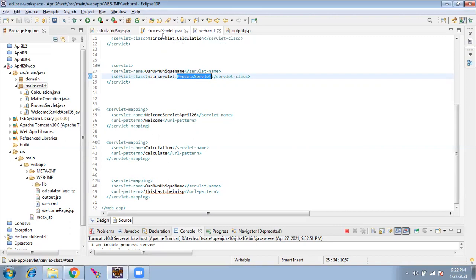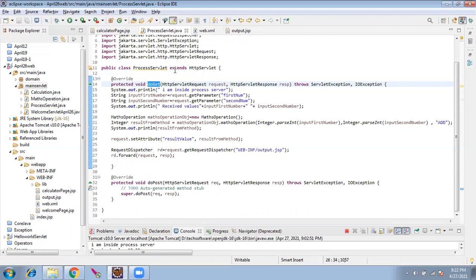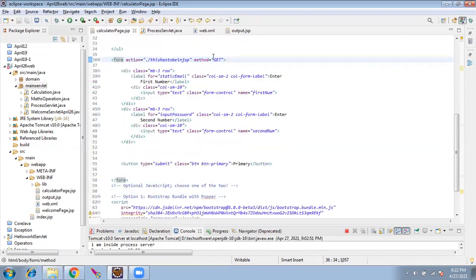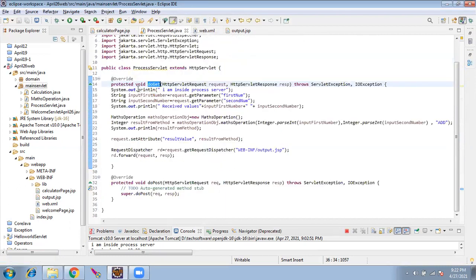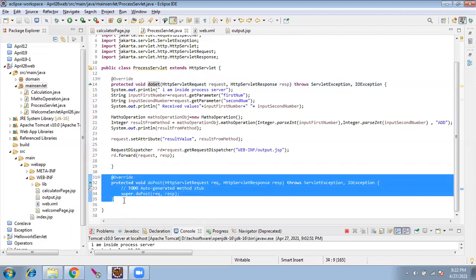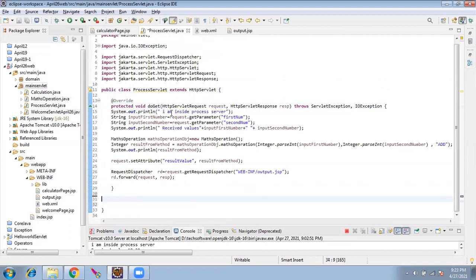What about get? You told that doGet. That will be handled inside the servlet. If someone is coming with a get method, the servlet should have a doGet. Otherwise, it will throw an error. If someone is coming with get, it is going to call doGet. That's what you are telling, correct. Now suppose I delete this. The servlet is having only doGet.